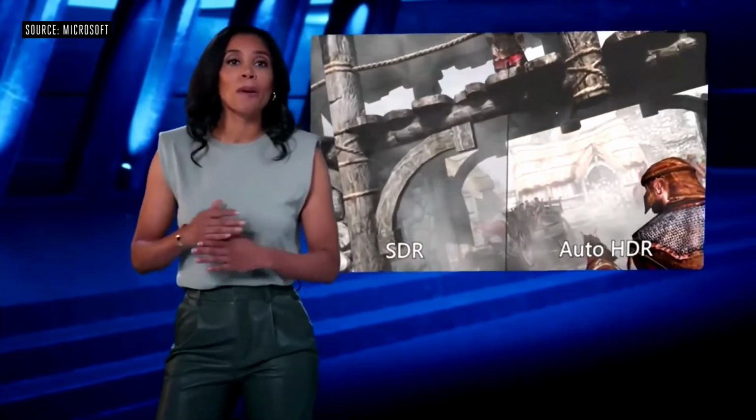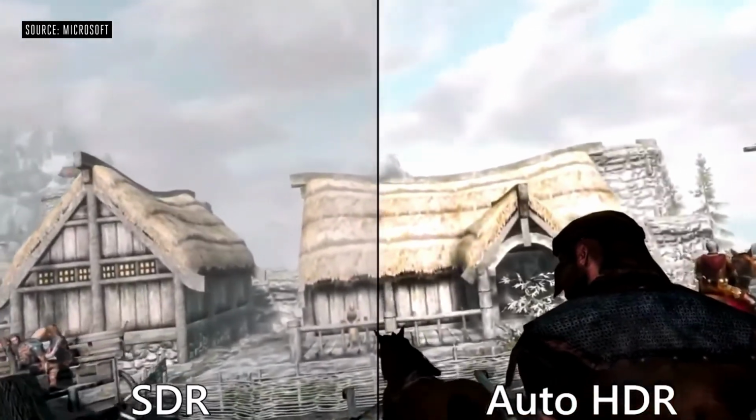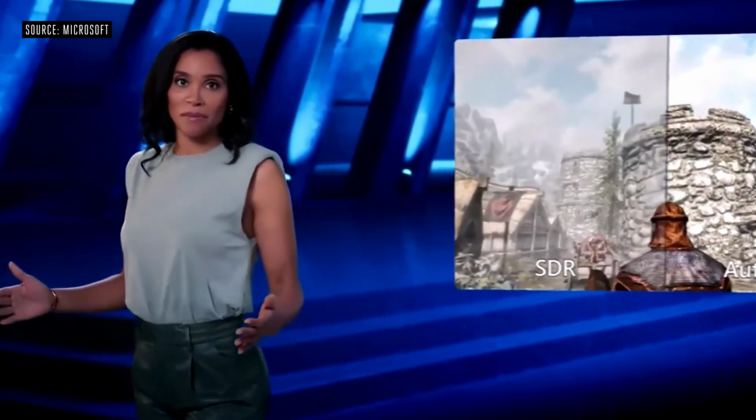Games can look better than ever on Windows 11 thanks to Auto HDR, which automatically updates your game's lighting and color to high dynamic range. The results can be dramatic. Just check out this side-by-side comparison of Skyrim from our own Bethesda Game Studios. Over 1,000 games, including Age of Empires Definitive Edition, Rocket League, DayZ, and even Doom 64 will be automatically enhanced on Windows 11 devices that support HDR.